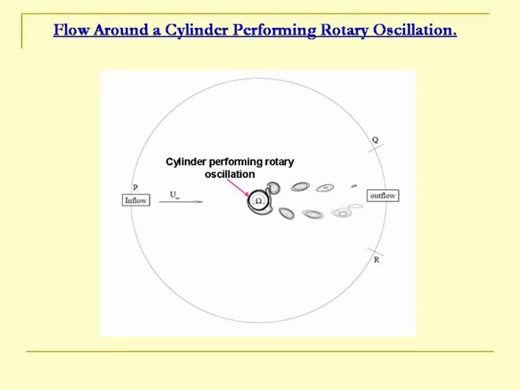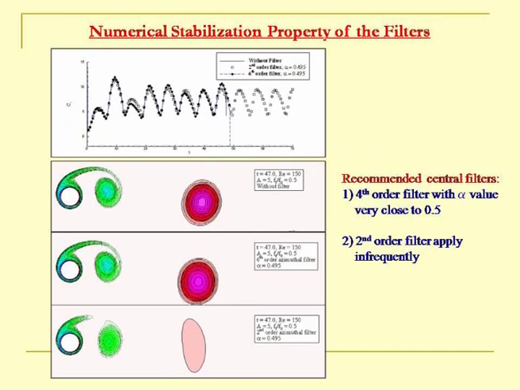So, these are extremely strong vortices, and capturing this flow is not so easy. I will not go into the CFD of that part, but look at this top figure, where we have shown the lift coefficient, the upward force that the cylinder experiences, as a function of time. If you look at the 3 curves shown here, the solid line is the one obtained without using any filter, and it seems to go on, then at t equal to 47 it actually blows up.